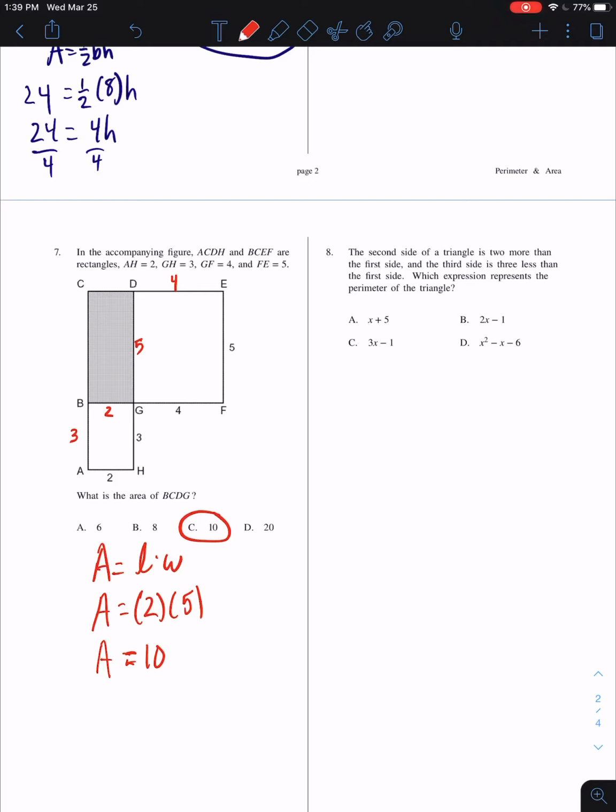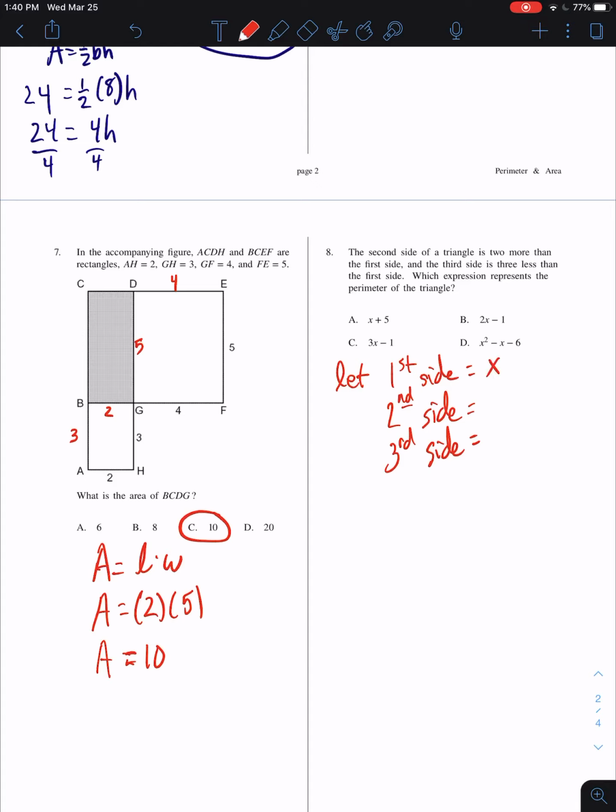Now, I'm going to start us off here with a let statement. You may remember let statements from Algebra 1 and from 8th grade, and possibly even 6th and 7th grade. Let statements are great because they allow us to figure out what the relationship is. So we've got the first side, the second side, and the third side. Because everything we learn in math, nothing goes away. If you remember anything about let statements, we want to refer to these in terms of what side of the triangle they are talking about. They refer to the second side in terms of the first side. They also refer to the third side in terms of the first side.